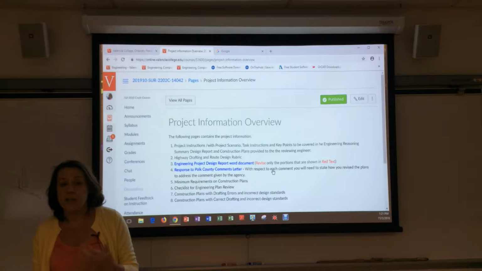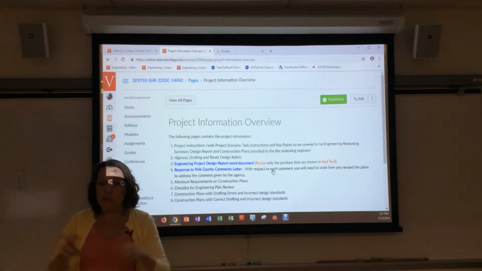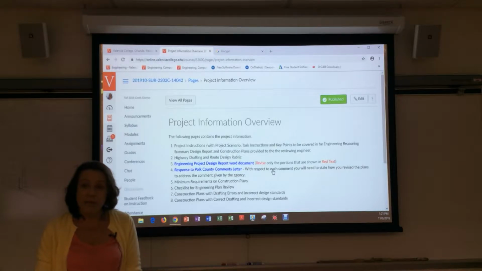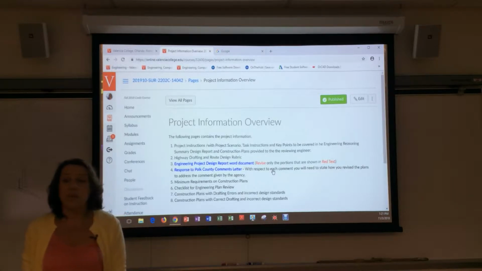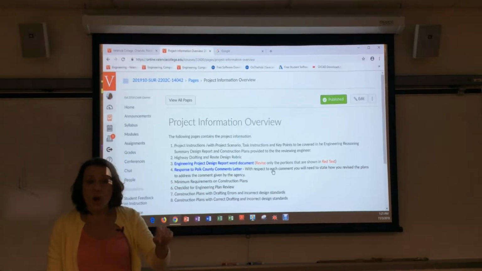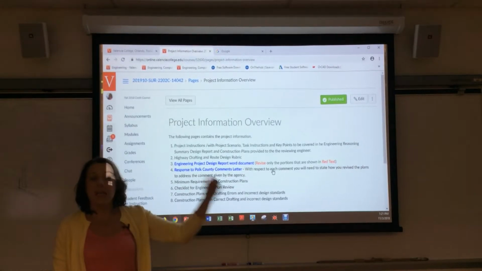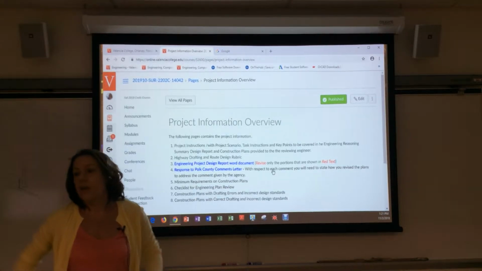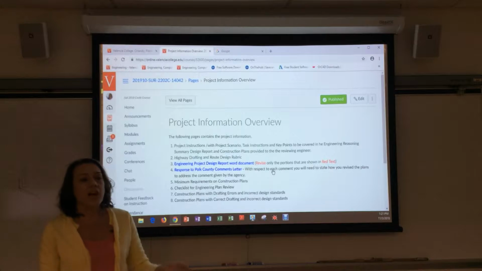So I've also posted a Polk County, here are some comments. Now, not all comments from the county have to be adjusted. If you can prove that you met the code, then you say, no, we're not changing the design, it is going to be this. They may ask for a horizontal curve of 1,000 feet.